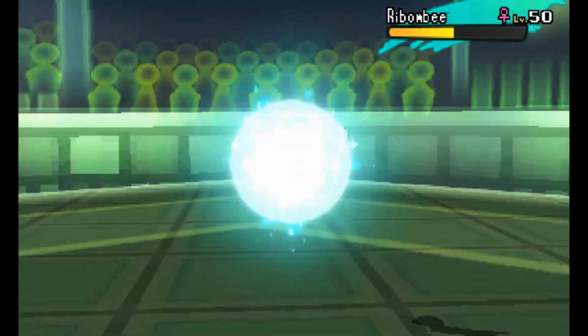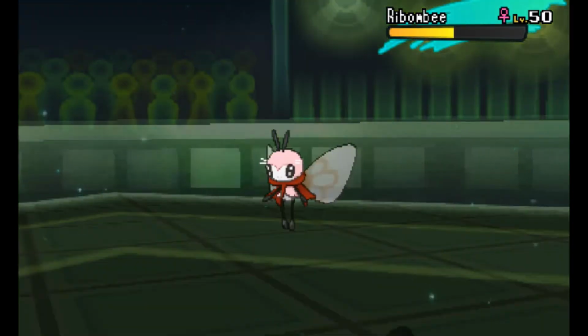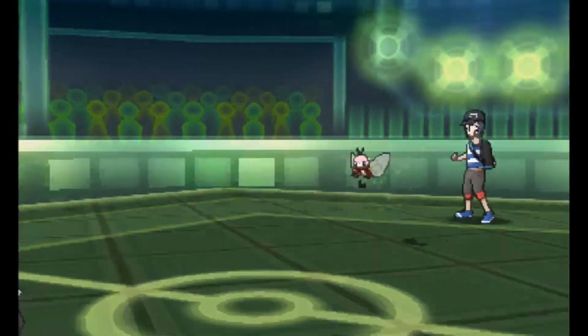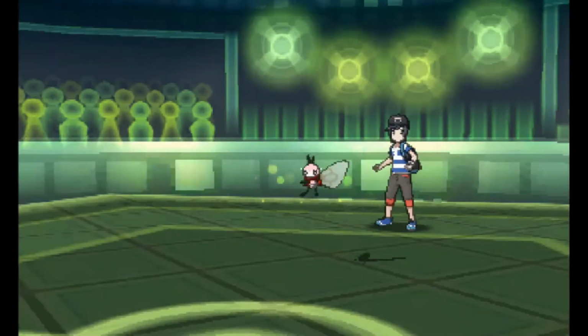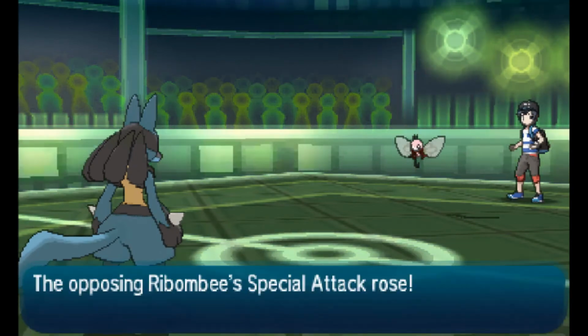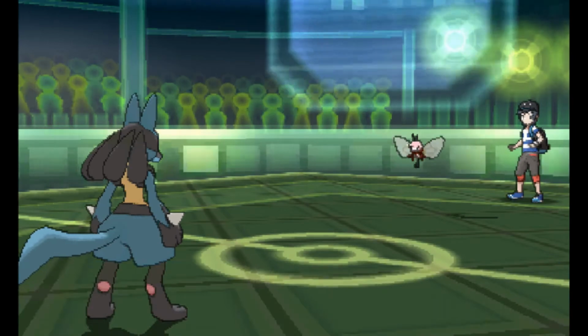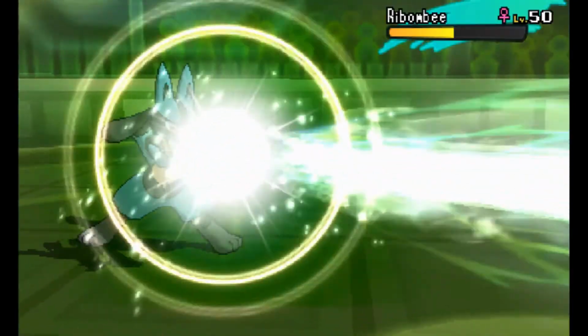That's really nice. So now my opponent's going to go into Ribombee, the final Pokemon on my opponent's team. I'm just going to go for a Flash Cannon. There's no reason not to, as my opponent actually goes for Quiver Dance here. I'm not sure what my opponent was trying to do here because, yeah, Lucario is going to just finish this thing off with a Flash Cannon.